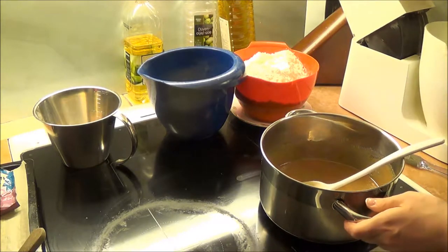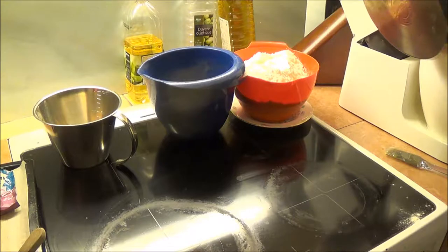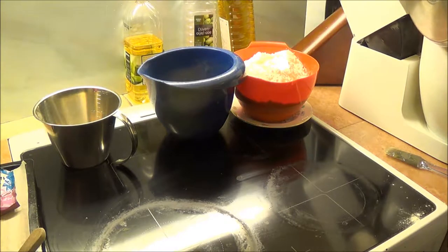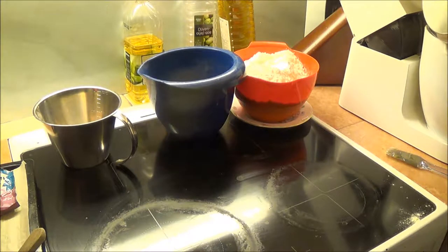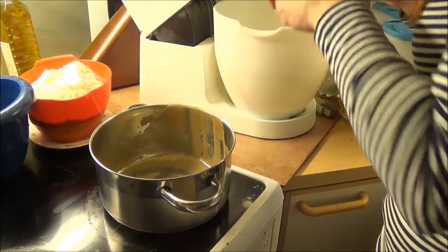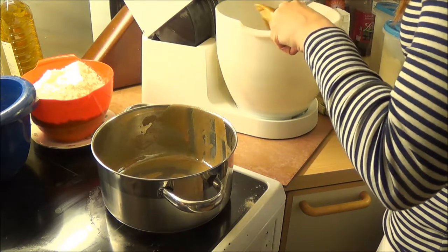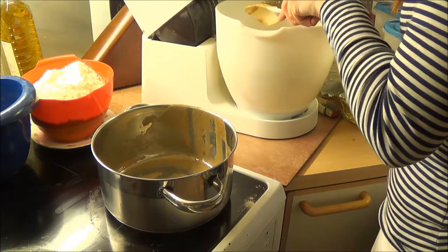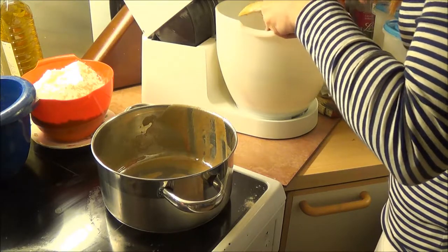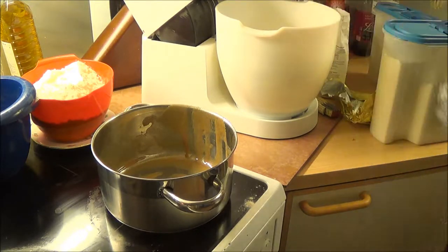Now you pour all of this into the bowl with butter. Also, you guys, you can't really see me pouring it in because I have to be so quick. I can't move the camera. I'll move you guys a little bit. Just get everything into this bowl with butter.